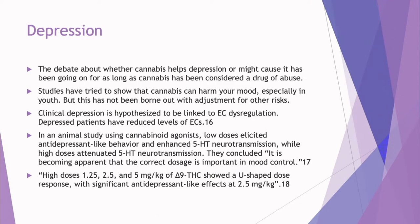Okay, well, there are many studies that tried to link cannabis to a cause for depression. And these were done like in the 70s and the 80s. They used unspecified strains of cannabis with recreational users. And indeed, there are many strains of cannabis that can induce lethargy. And therefore, they can contribute to the symptoms of depression. So using the right cultivar is really important. Nevertheless, they were poorly designed studies. They didn't correct for confounding factors.